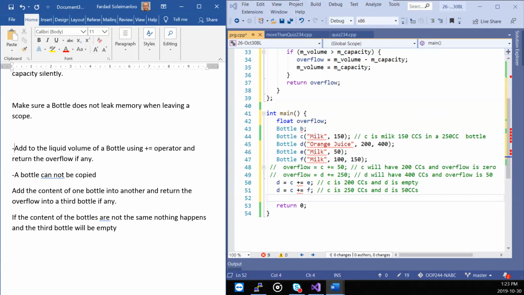Actually, we can't do that. Yes. So a bottle can be copied. Do that. So first we do this. I'll give you 5 minutes for that, and the rest are going to happen at home. So let's do a copy constructor, everyone. Quick. Let's do a copy constructor for the bottle. And let me pause. So first we're going to do a copy constructor for bottle. I'll give you 3 minutes for that.